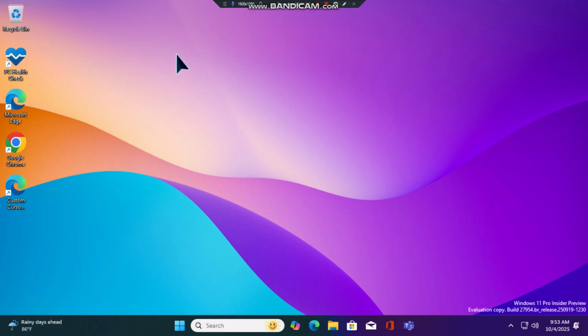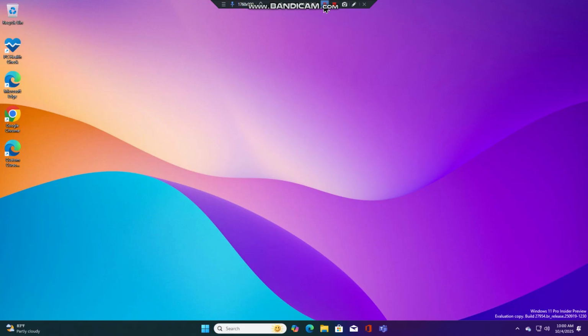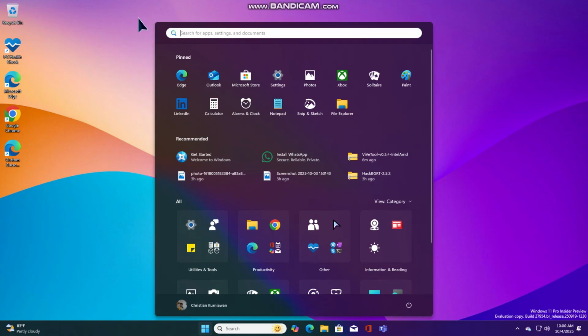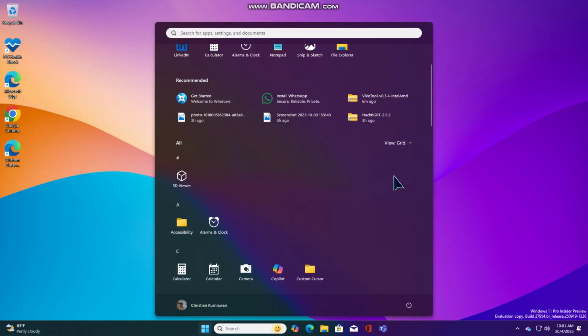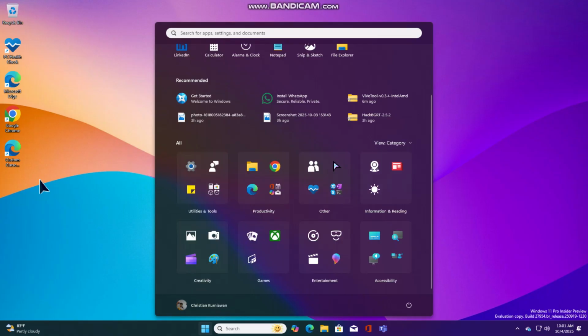Okay, new features on Windows 11 version 25H2. So the new Start menu. So this is the Start menu, and there's Category, Grid and List. Okay, Grid, List.